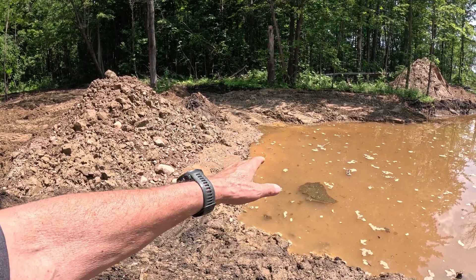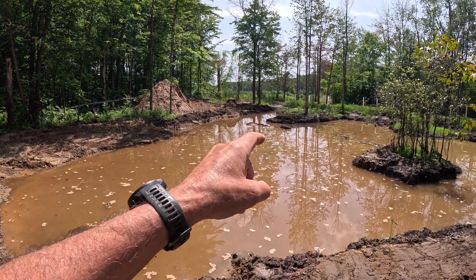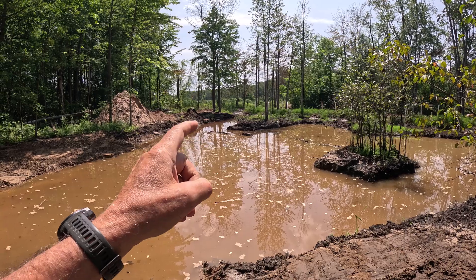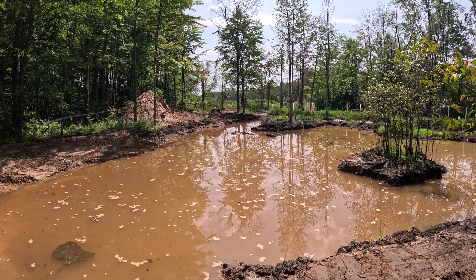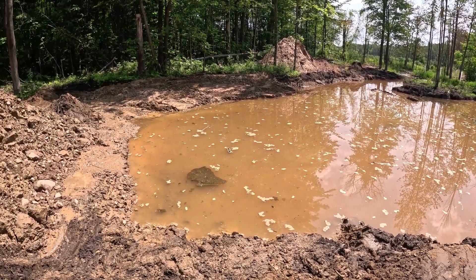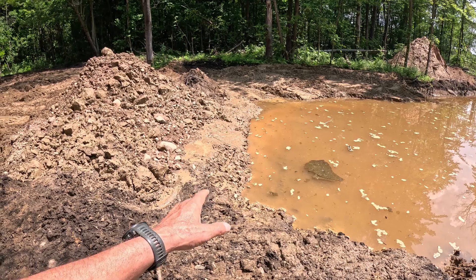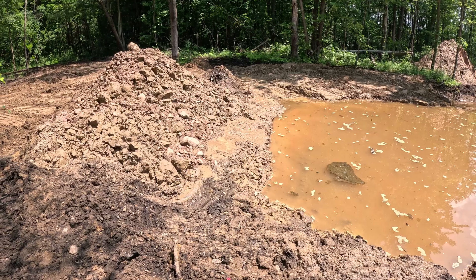After excavating out this site over here, I went over there and opened up the section between the canal system, which accepts the flow from the other side over there where the lower pond feeds into this area. So first the water level went down and now it's gradually coming up some. We'll see just where the water level will be — I think it'll be right at the top of this section over here, where that is.